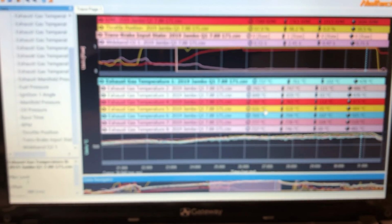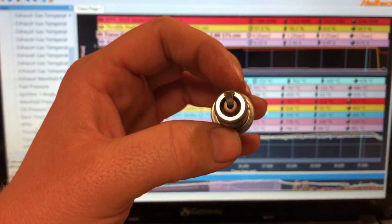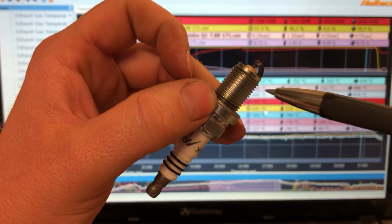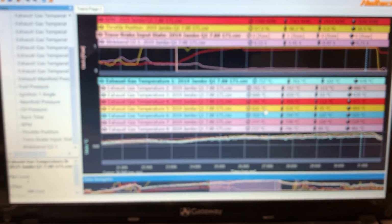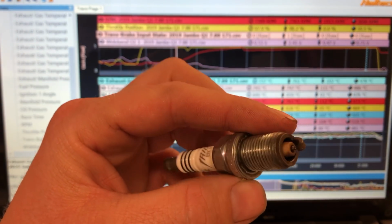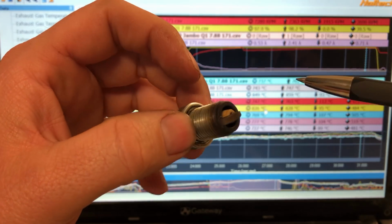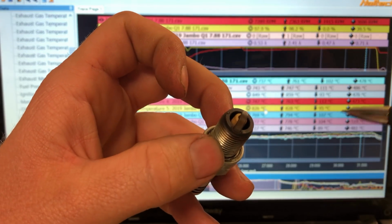So we go everywhere from, I'll show you, I've got a heap of plugs here on the bench. This is a really safe tune, right? This plug you could pass as a brand new one just about. You've got a slight discoloration here from the temperature, but all the cadmium is still on there. There's no heat mark up the side. That's a very, very safe tune on that one. This plug here, it's getting on the hotter side. This one here is probably better. So you can see we're going every bit of our 3 threads up the plug. That one's been reasonably hot, but I'm still really comfortable with that plug.